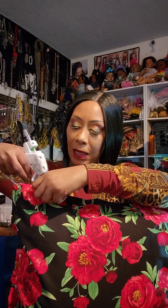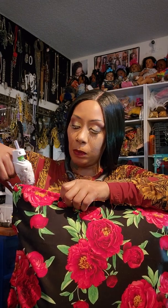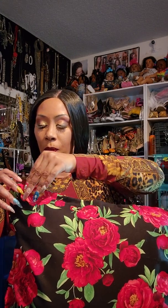So I wanted to bring y'all something fun. And when I get to this corner, I'm gonna pretty much stop, because y'all got the bread and butter now. Y'all don't need me all day sitting here gluing and gluing and gluing it. This is pretty easy. No sew project. Y'all got it. It don't take rocket science to figure out what I did. Simple. Got some fabric and a hot glue gun and went to town. That's it.